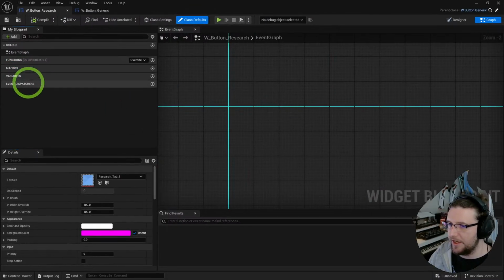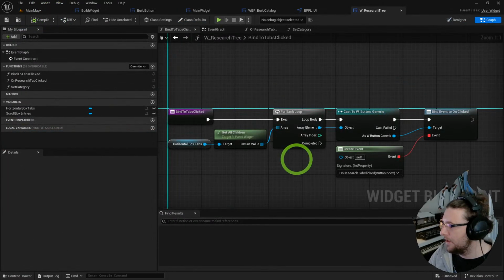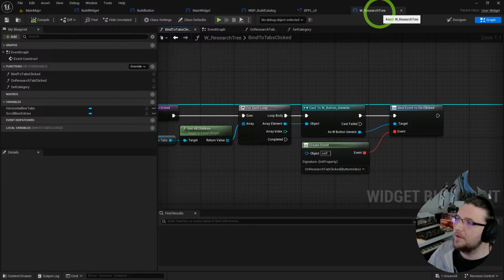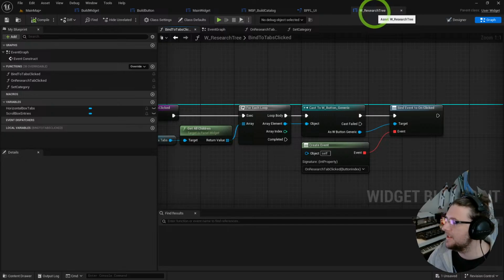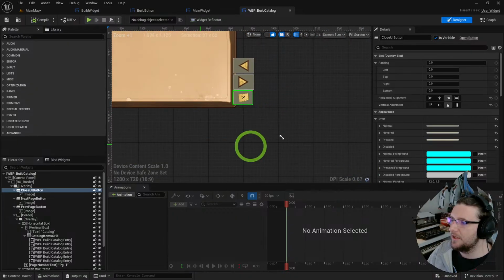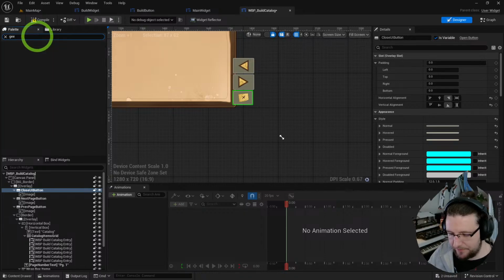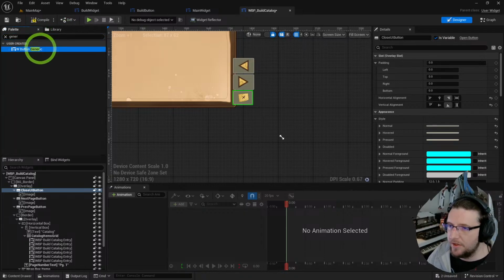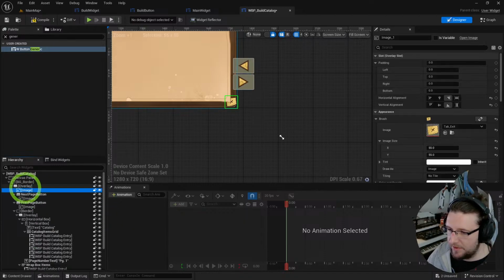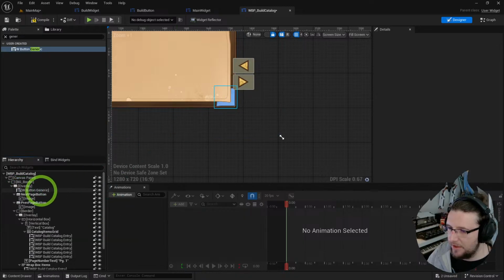I just need to make sure that I'm cleaning up in here so we don't have this binding anymore. We have an on clicked event in our generic button. And so our generic button is just a button, and it can take an icon. You could add things to that, like it can also take text, but we're not doing that today. So back in our main area, we had this close button here. I actually just want to replace this with a generic button. Firstly replace it with the child, and then replace it with our generic button.